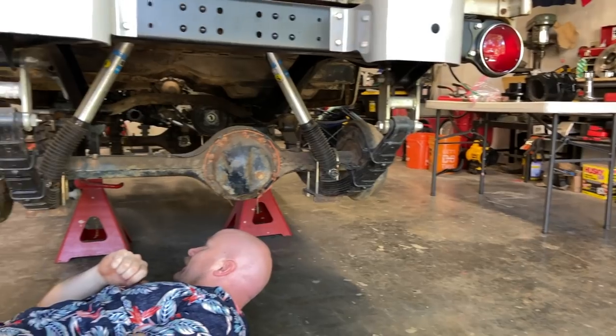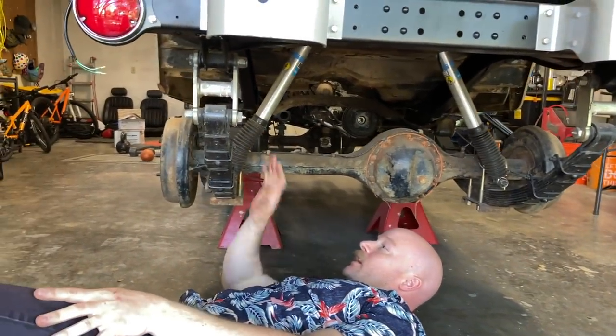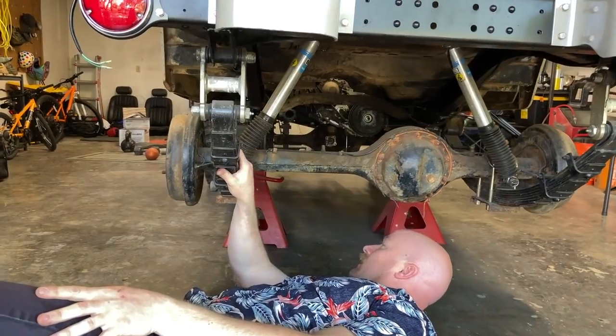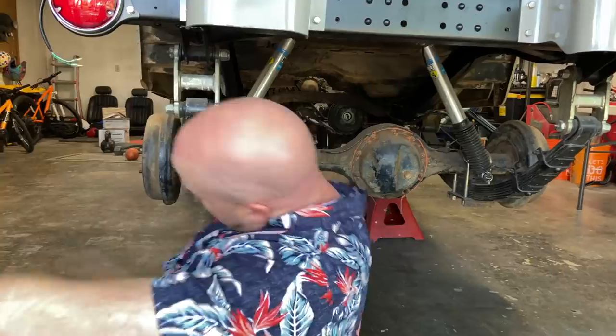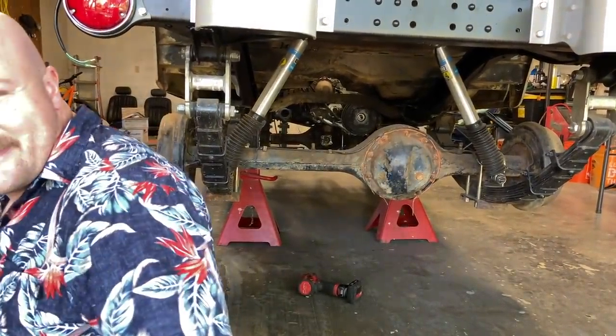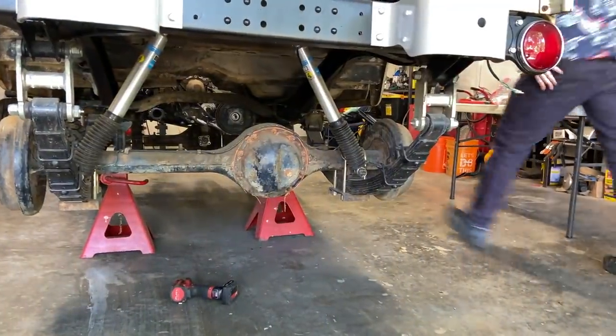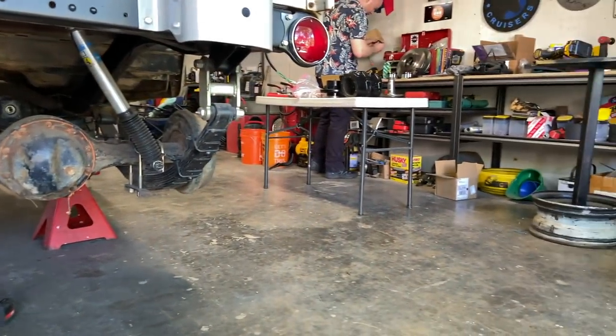I feel like this is a real bad idea, sweetheart. Could you at least take those end things off so it's not as heavy? What, the drums? Yes. Oh, you saw how hard it was for me to get those off in the other one? Honey, I don't think this is a good idea. It's a great idea. All great ideas start with a wife saying, that's not a good idea. Just don't say, watch this, okay? No, I know better than that.